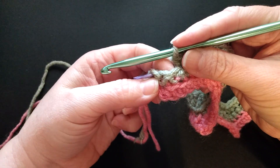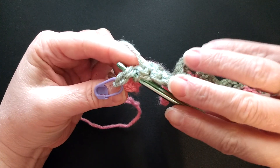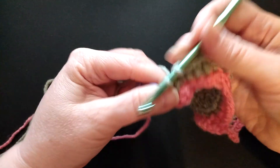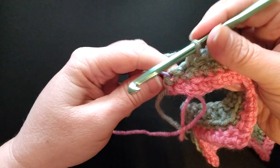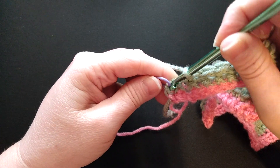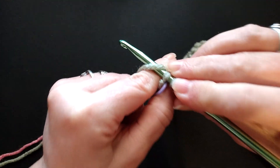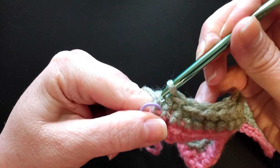I'm gonna skip one, grabbing both loops front and back, and single crochet a whole single crochet here. Then we go in both loops again right here at the end. Here's where we're gonna change our color — going back to the original color. You're gonna bring up your loop.